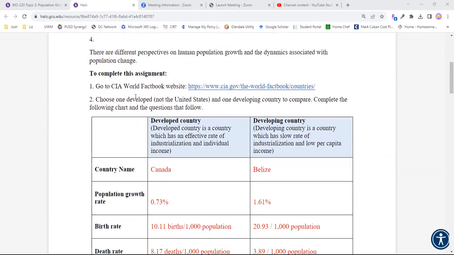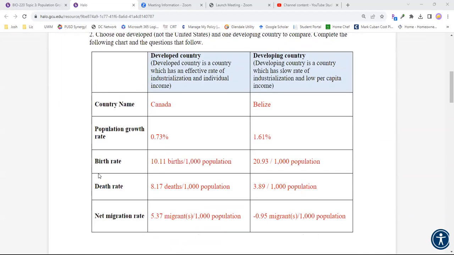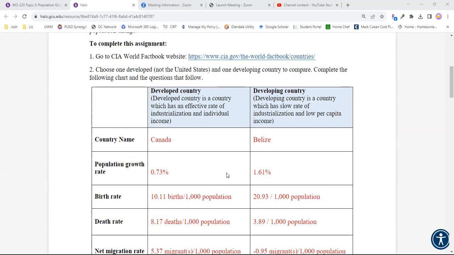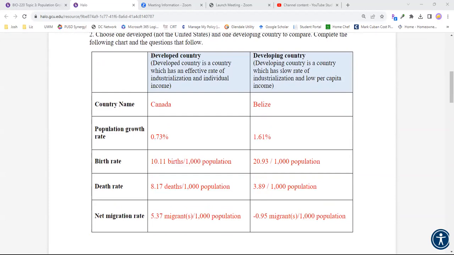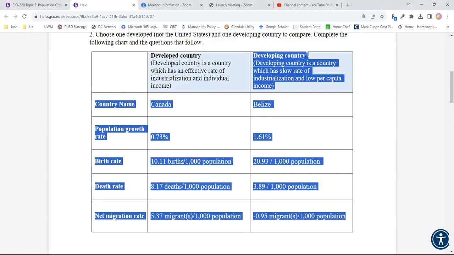To complete the table, so to complete this little chart here of the assignment, we are going to use the CIA World Factbook website. So I will click on that in just a second for you. The first thing that you'll want to do is to choose a developed country and then choose a developing country.